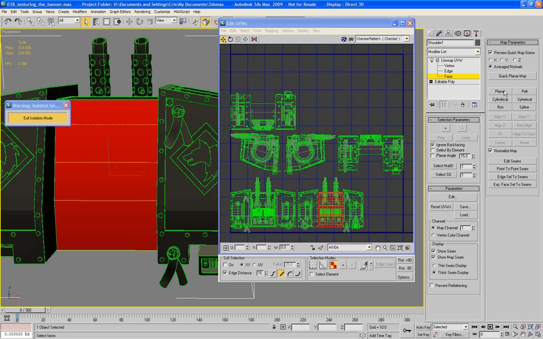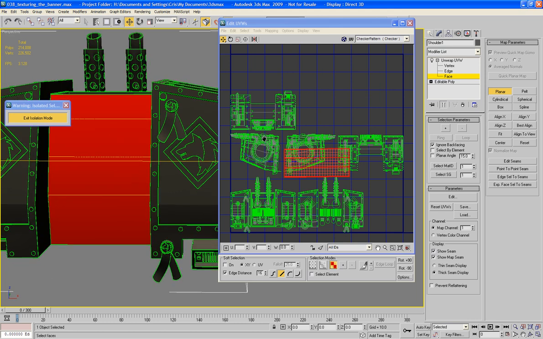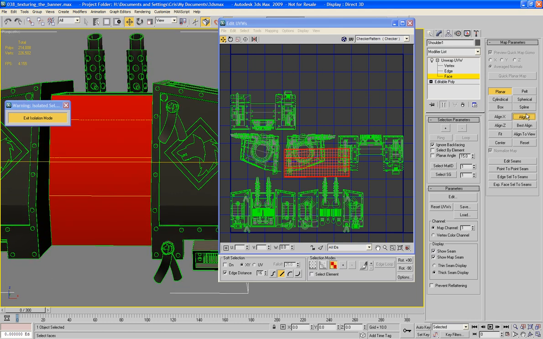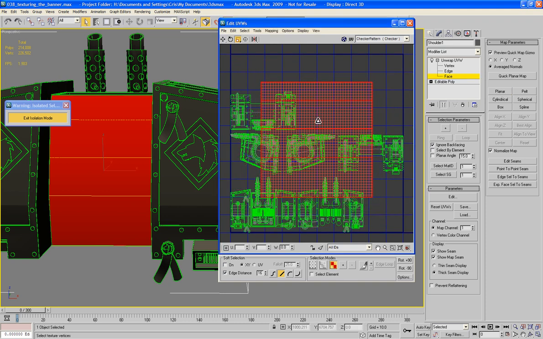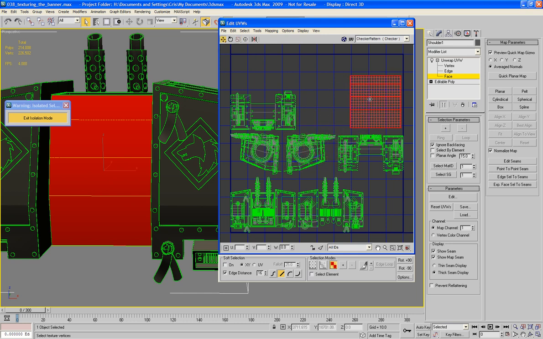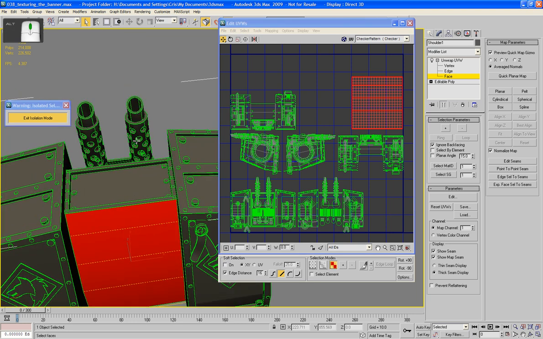Okay, and what I need to do is just planar map that piece. And you'll notice we've got this big bit here just appeared. Turn that off. Now then, I don't think the alignment on this is correct, so let's just mess around with the alignment. There, that's much better. Okay, let's scale this down. And by doing this, it means that we can move stuff in front of these, so we'll be able to texture it. Okay, and I'm going to move this over to here, just for the moment. Alright, let's look at this.